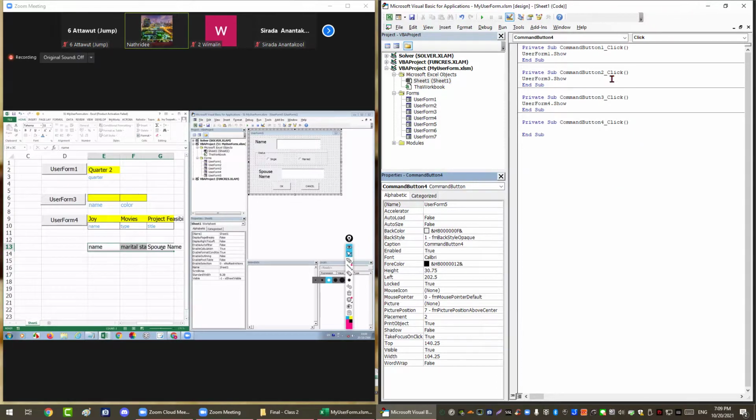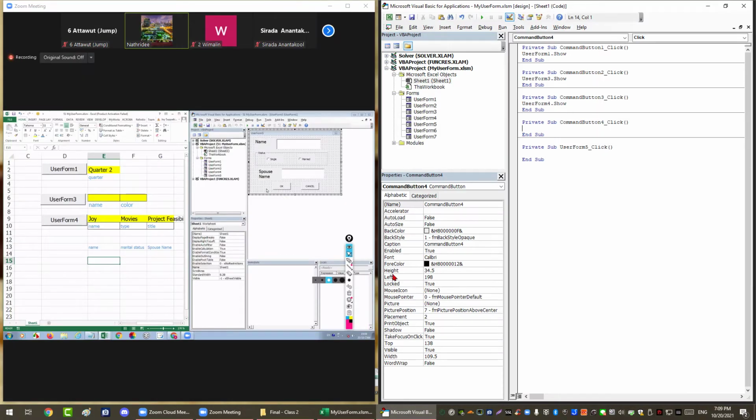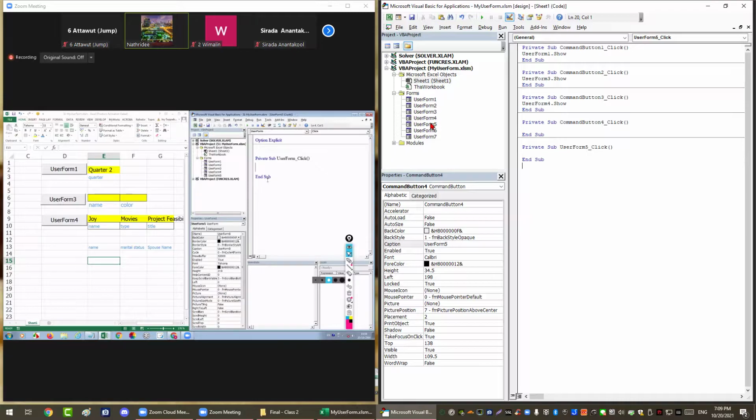Okay, so what I'm going to do initially, we're going to have to work with initialize, because we don't want this spouse name and text box to be shown. So here at user form, click.